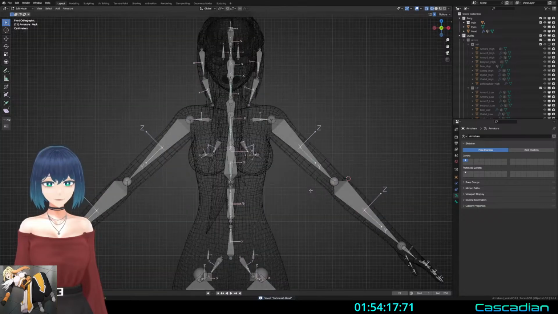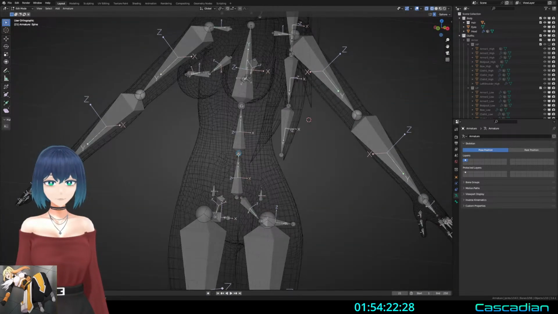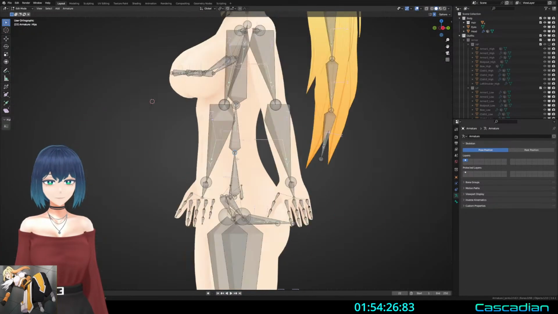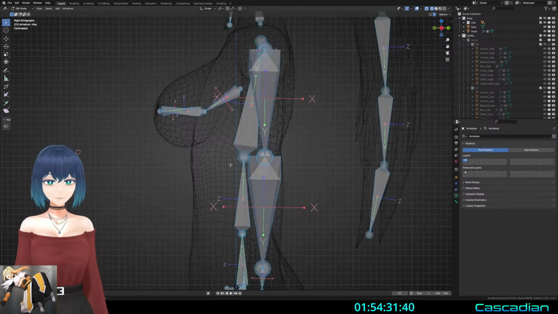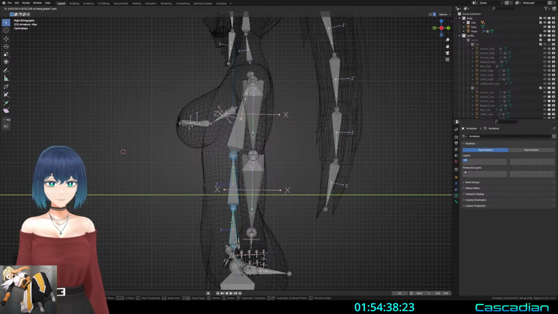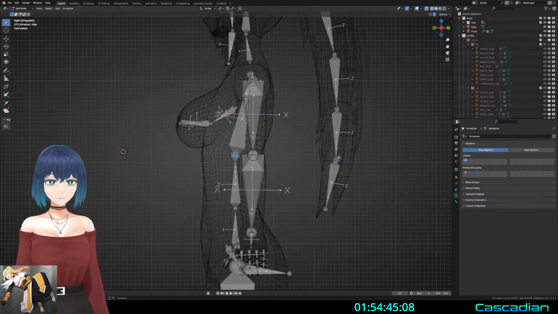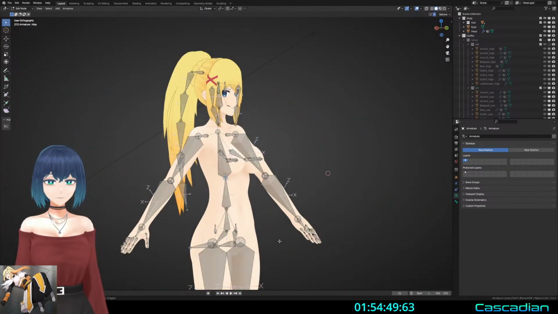Okay, I think that's most of this sorted out. I think we want this to be around there. Yeah, that seems pretty good there. Good enough.